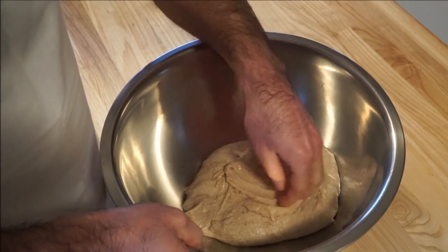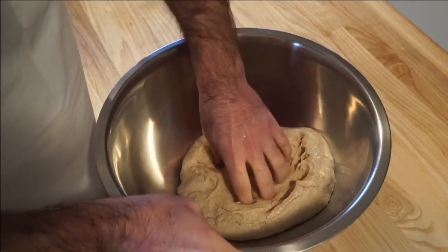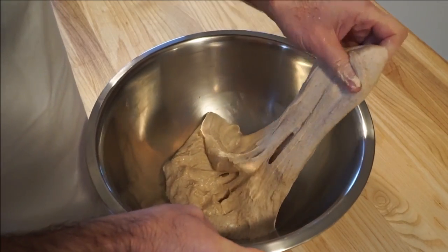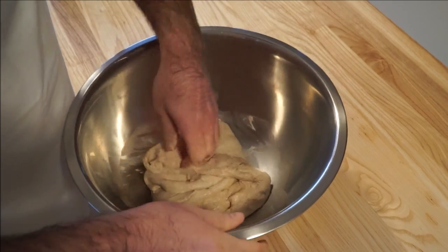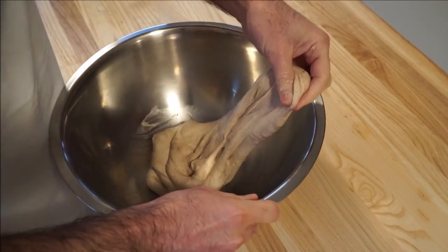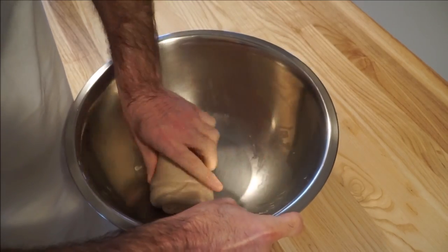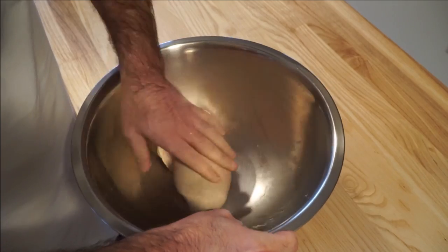Next, we're going to work the starter into the dough. You just want to spread it out a little bit, and then dimple it in just to get it deep into the dough. Then we're going to use a series of folds to layer it into the dough. Rolling the dough into itself creates additional layers and spreads the starter throughout the dough.